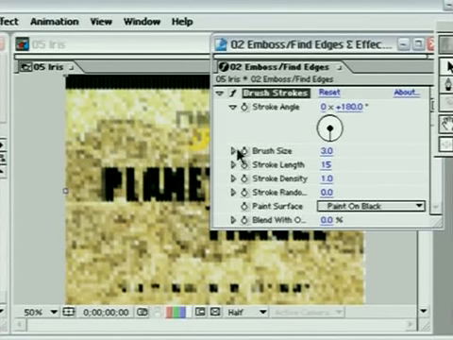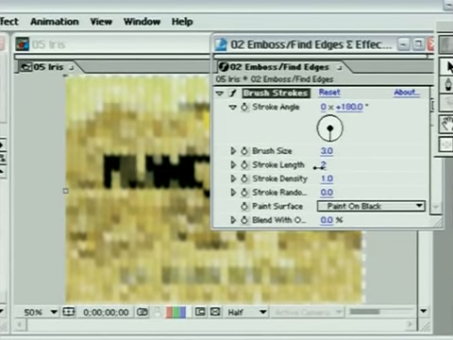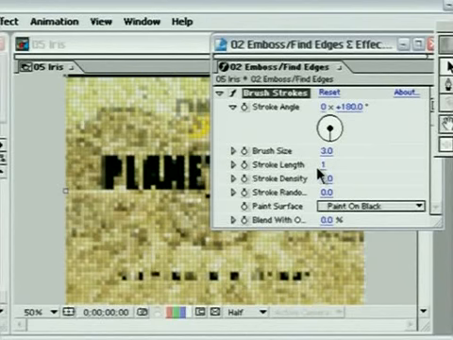And then the stroke length obviously is fairly important. At the moment that's set to 15, which is why it's offset so much from the top of the screen. So let's bring this all the way back, and as I do, let's maybe take it to just about 1. And now you can see exactly the effect we're looking for. We've got these lovely little dots that show up. It's almost like mosaic, but a little bit more controlled because we have each individual object containing its own separate amount of color. It's just looking really, really cool.